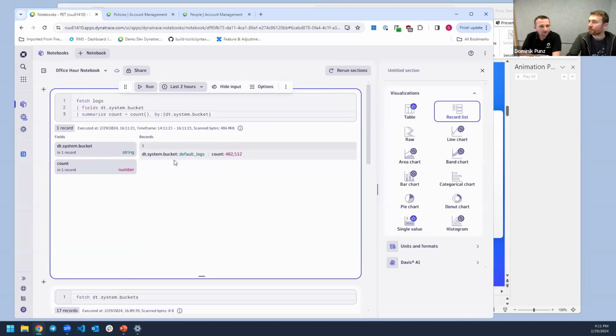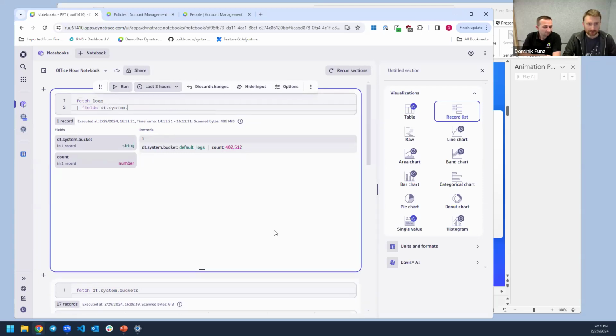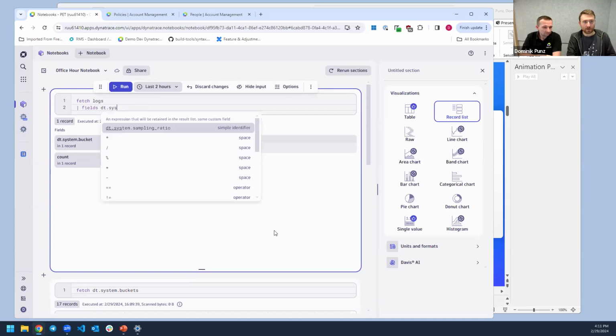Maybe one question to you, since this field is a bit hidden: is there a way auto-suggest can help you find the system bucket field? Yeah, that's a good question. If you start typing, you won't see any of the system fields, except maybe for the sampling ratio, not sure why that's not here.